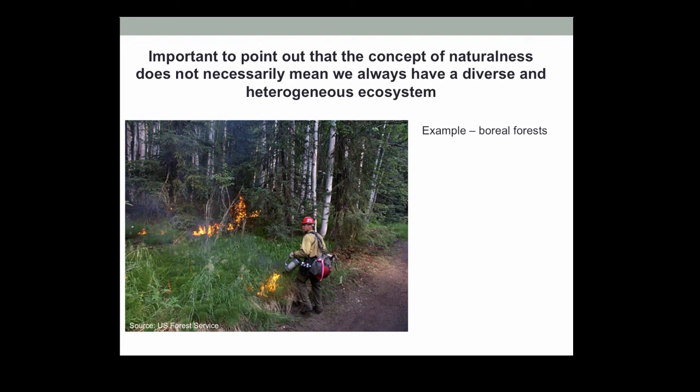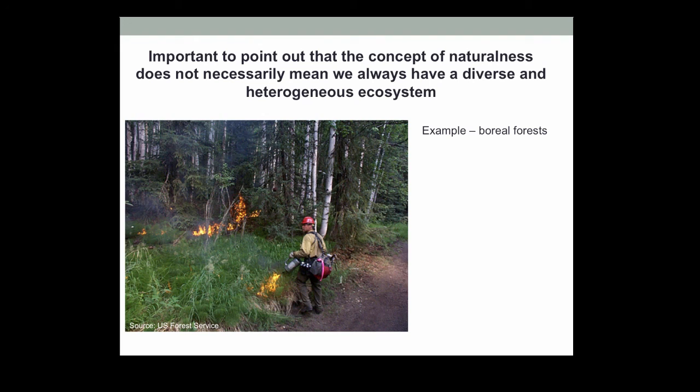And so if we look at these natural boreal forests, these are ecosystems that are going to have very few overstory species, right? There's not many tree species, not the high tree diversity that we're going to find in these systems, right? A variety of spruce, aspen, birch, maybe, but not anything near what we would find, say, in a longleaf pine ecosystem or even a central hardwood forest ecosystem like we have here in Ohio. So they're going to have a very limited number of tree species.